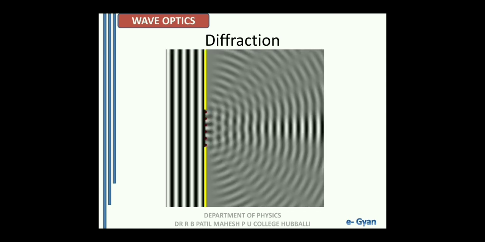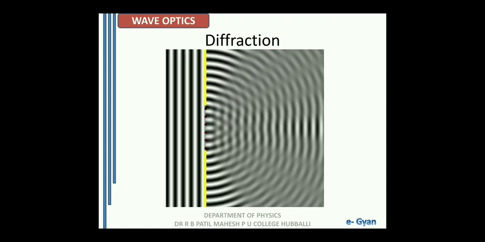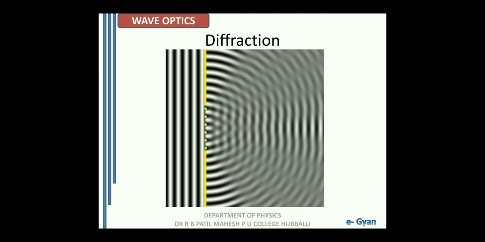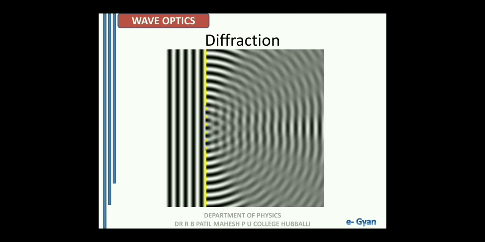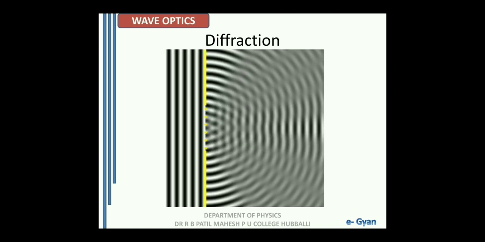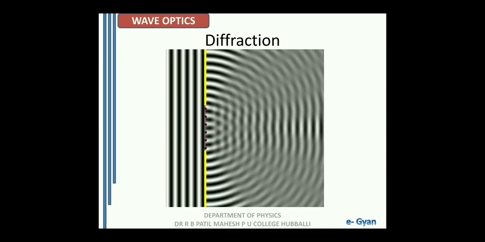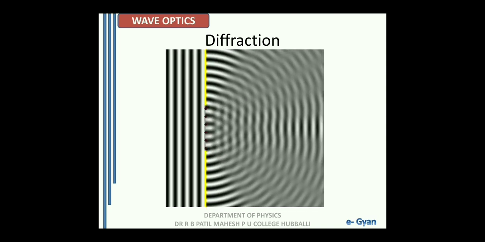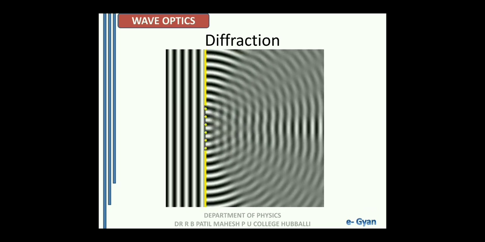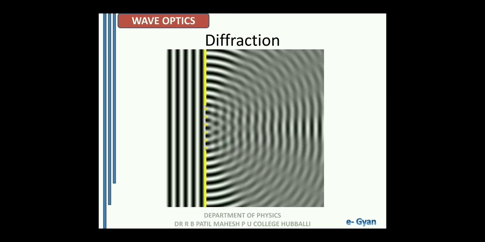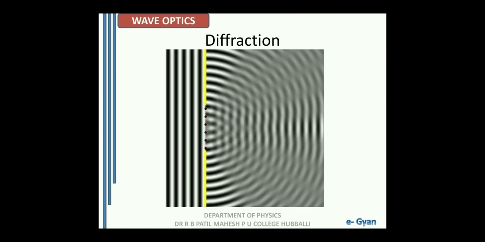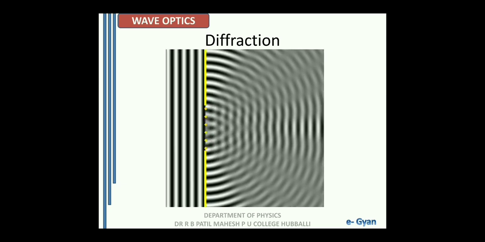is very important. Now let me state it once again. Huygens Principle says that each and every point on the wavefront acts as the source of secondary wavelet. So therefore, when plane wavefront falls on the slit, each and every point on the slit acts as a source of secondary disturbance, and this secondary disturbance tends to travel in all the possible directions. So due to which the superposition of waves happens and we get the diffraction phenomenon.